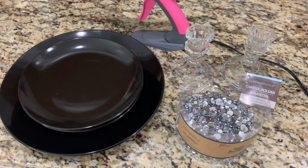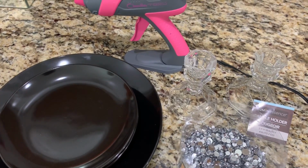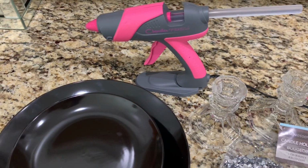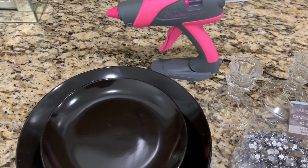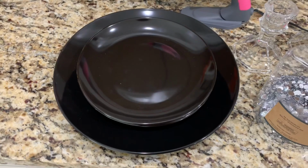For the last DIY, you will need 1 large black plate, 2 small black plates, 2 candlestick holders, rhinestones, and a hot glue gun. This DIY only cost me $5 to make and it's my favorite one out of the video. I would love to know which one was your favorite in today's video and what you'll recreate next.